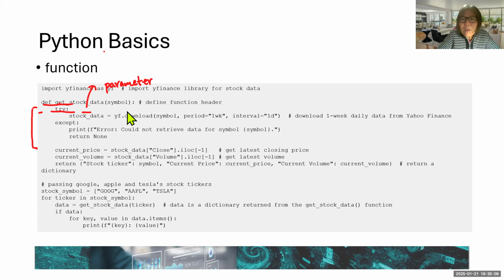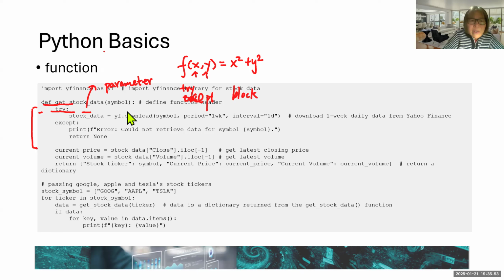So this has some similarity to math. You have functions like f(x,y) equals x squared plus y squared. But over there we call it a variable, and here we call it a parameter after the function name. So whatever you plug in, it can have one or two or three, multiple. And also within here, we have this try except block. Later on, we are going to learn that except block.